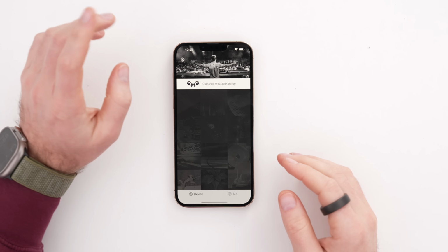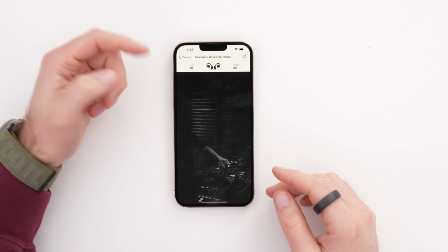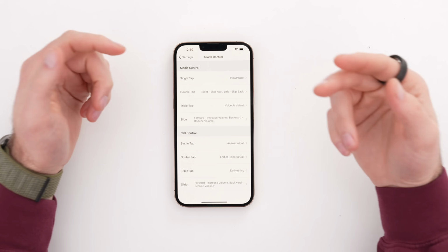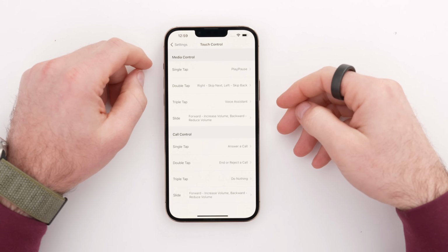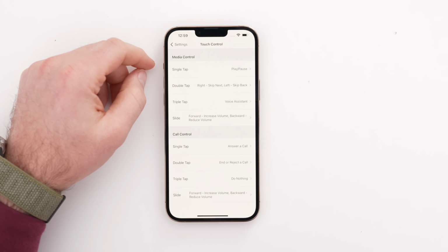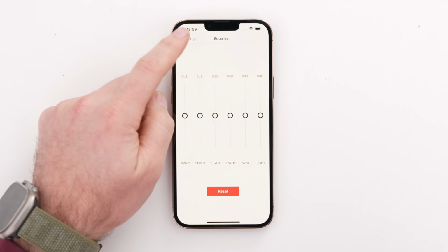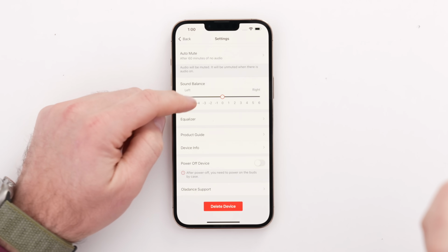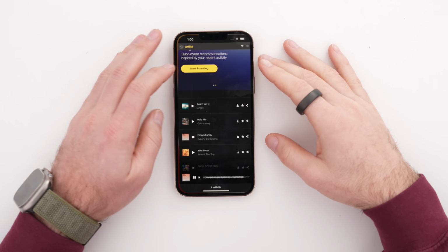Yeah, the Oladance app, and I'm gonna select, I guess, my device. It shows you the battery life on the left and right. Touch controls are configurable: single tap, double tap, triple tap. You trigger things like play/pause, skipping tracks, voice assistant, and we can also slide forward to increase volume and backwards to reduce. Where am I gonna slide? I'm sliding on here. There's a manual equalizer, so you can tune the settings for your own taste. Let's find out.